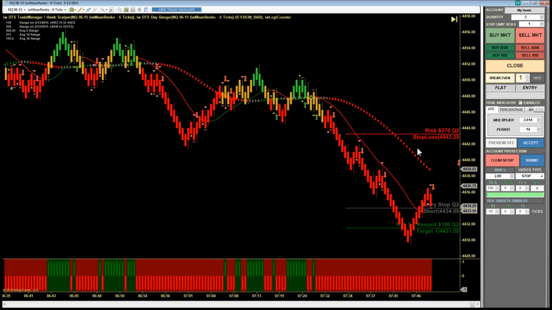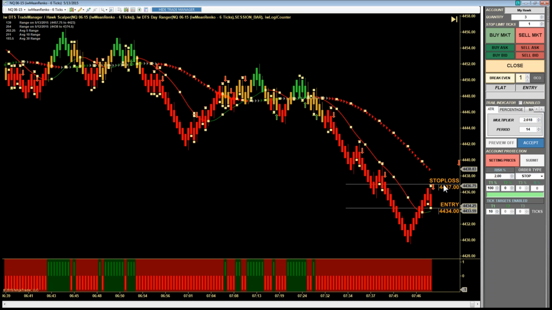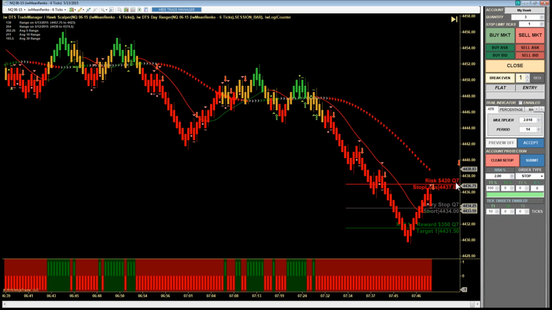They control their risk. You've heard, cut your losses short, let your profits run. Great advice, right? How in the world do you do that? Nobody ever tells you that part. This is how you do it. Did you notice what was changing though as I was changing my stop placement? What was changing was my quantity. So here I might be able to trade 7 contracts. Here I can only trade 1.